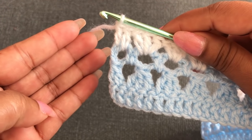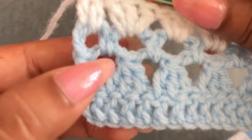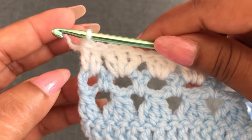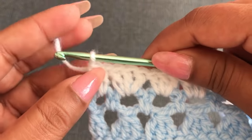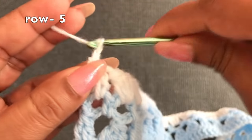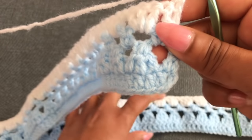1, 2, 3, 4. These 4 rows are the repeat rows. You can see I made row 4 with the white. Next, row 5 is coming with the white color yarn. Row 5 starts with the chain 3. Turn your work to the other side.